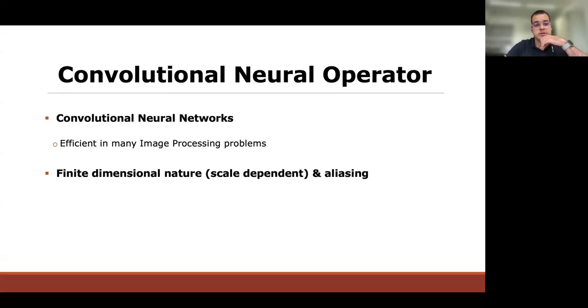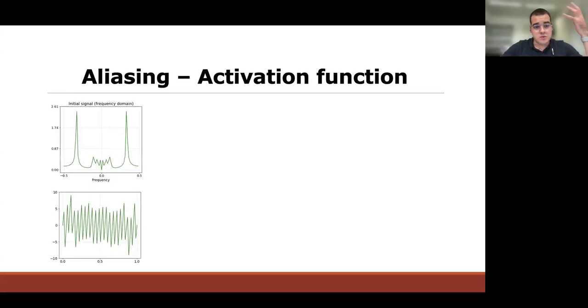So let's explain what this aliasing phenomenon is actually and why we need to change all the operations that also appear in the existing neural operators in order to have really continuous discrete equivalence, the property that we spoke about in previous slides. So imagine we have a signal. At the bottom, it's the signal in the physical space. At the top, it's a signal in the frequency domain.